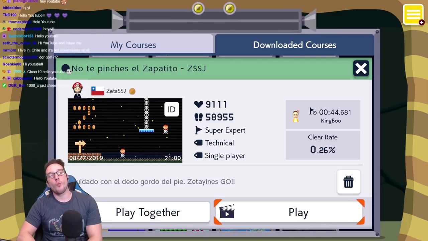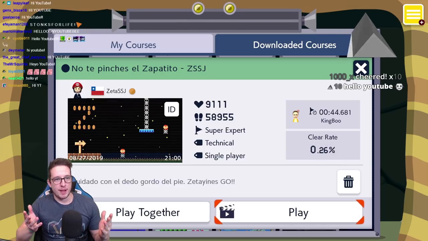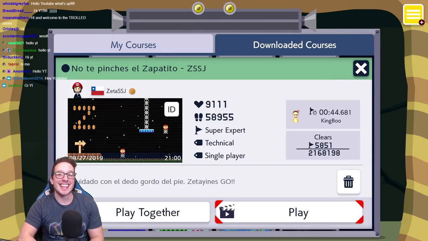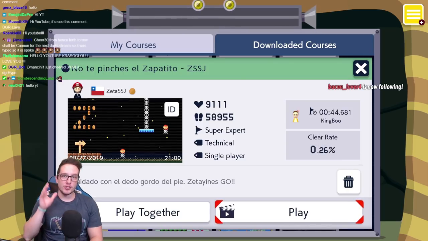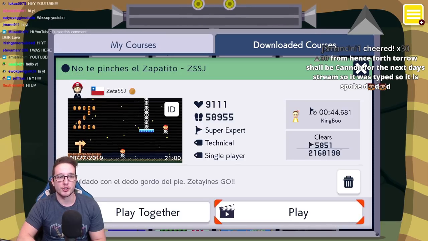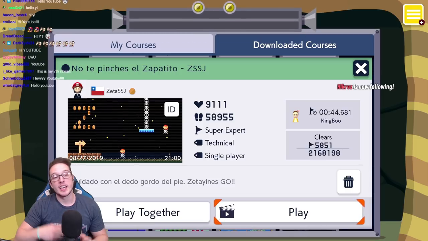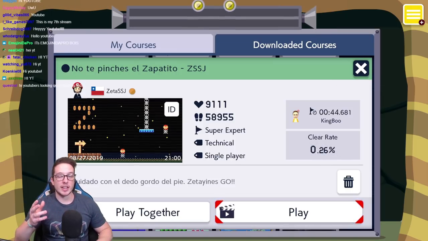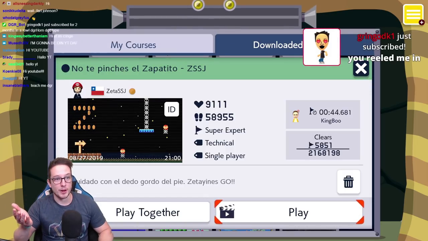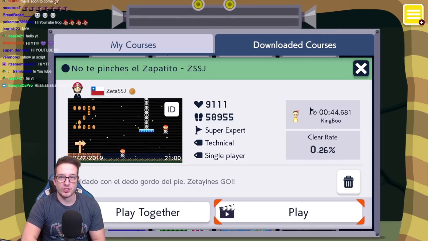Today, we are going to be taking a look at one, maybe more, just depending on how long it takes me to get through it. But we're going to be specifically looking at Zeta SSJ levels. For those that don't know, Zeta is a very, very popular Super Mario Maker 2 game player and level creator from Chile. And I have never played one of Zeta's levels. Zeta was really big on Mario Maker 1, and I never played any of Zeta's levels back then, so I'm changing that today. We're going to be playing some of his levels in Mario Maker 2.